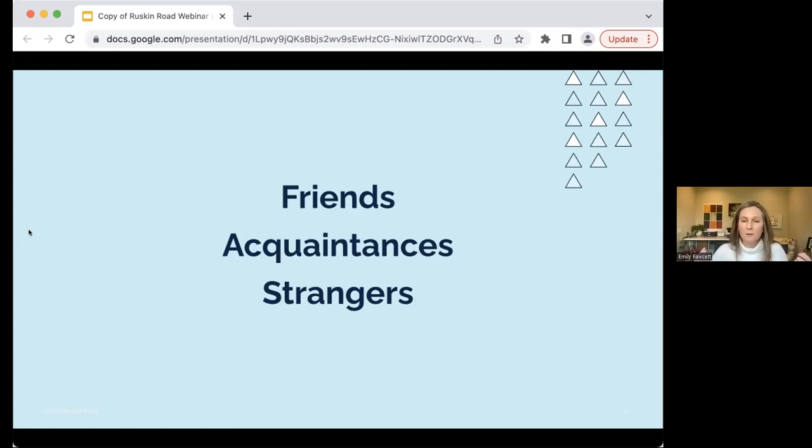If you pick up another one and you're like, I don't like how I look in this. I don't like how I feel in this. Then it goes in the stranger pile. And you do that for all your categories. I know, takes a long time, but it'll work. So now you've got your three piles. Strangers is easy. That goes in donation. Off it goes to Salvation Army or Goodwill or wherever you like to donate.